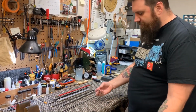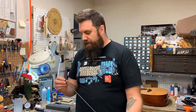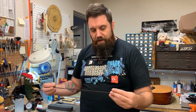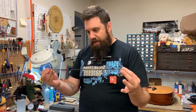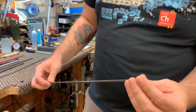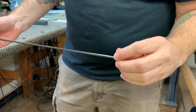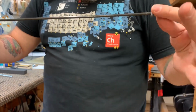So, truss rod anatomy. First thing I have here is a typical Gibson style compression rod. This is the truss rod that Gibson has used in almost every guitar it's made. For a little while it did use some funky double action rods, but for the most part, I'd say probably 99% of Gibson guitars that have a truss rod have this truss rod in here. We have an anchor on this end, which is typically welded together so that this has something to pull on. It'll be a channel cut in the neck and then a small slot right here for this to sit in. And then on this end, just a nut and a washer that pushes and compresses the back of the neck.